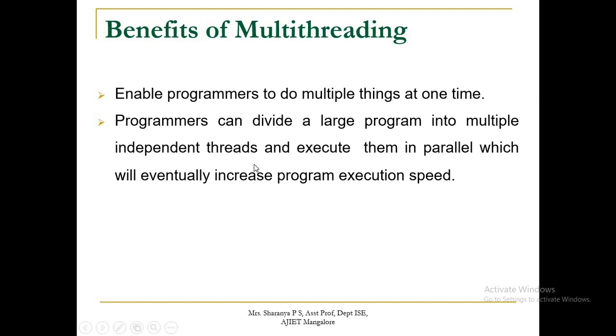The main agenda of using multi-threading is dividing the larger program into multiple independent threads and executing them in parallel, so that the final result we get will be much faster. Otherwise, we have to keep waiting for the completion of the previous program before proceeding with the next one. This can be overcome by using multi-threading. Next, improved performance and concurrency. Obviously, with these two statements, it is clear that performance will be much better and concurrency will also be improved, since the set of code will be executing much faster.